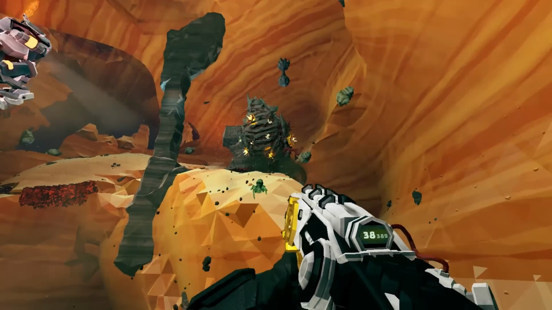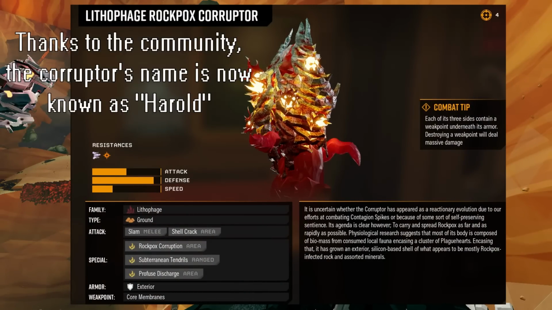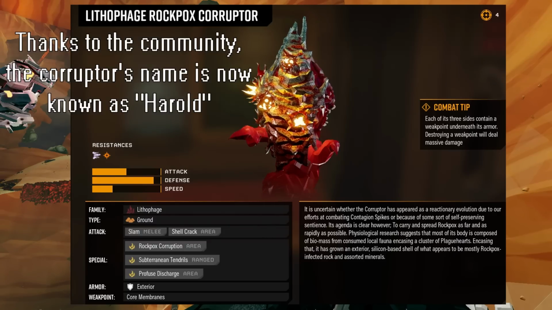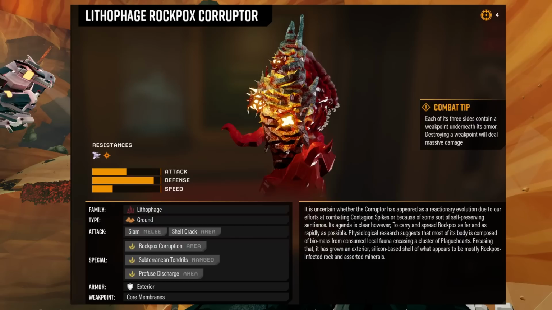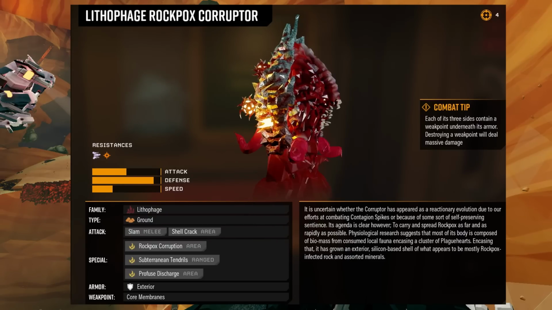To kick off our Season 4 guide for today, let's introduce you first to the Lithophage Corruptor. The Lithophage Corruptor is the brand new seasonal event that is introduced in Season 4. And by the looks of it, it's a mutated Plagueheart that seems to have grown legs and is able to move around, spreading Rockpox everywhere it goes.